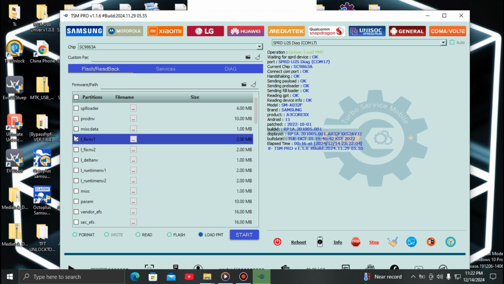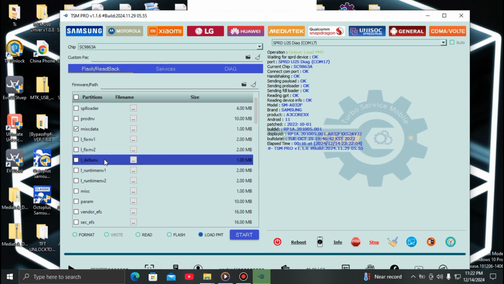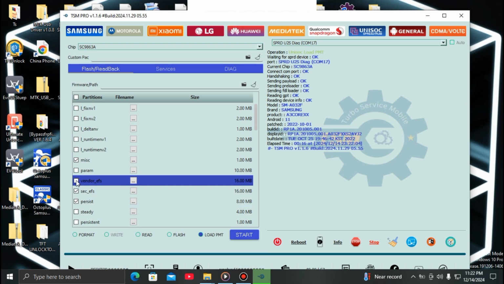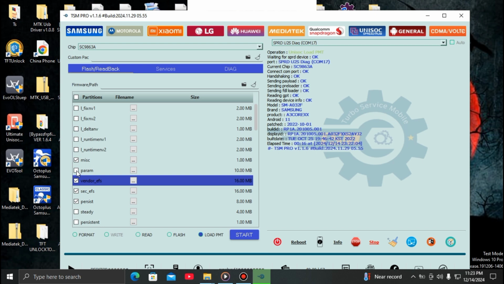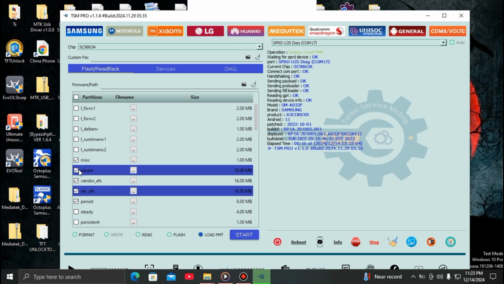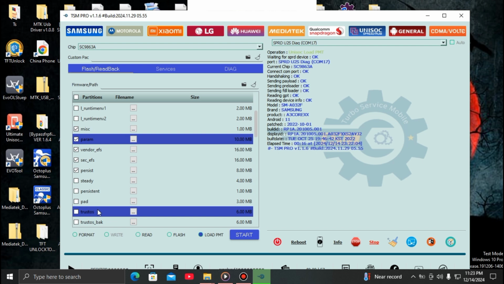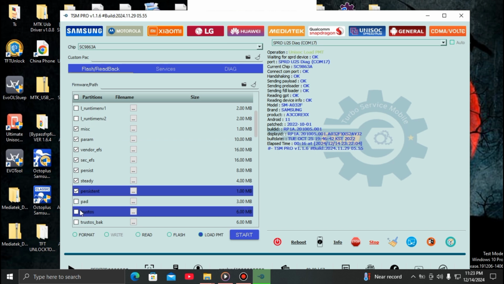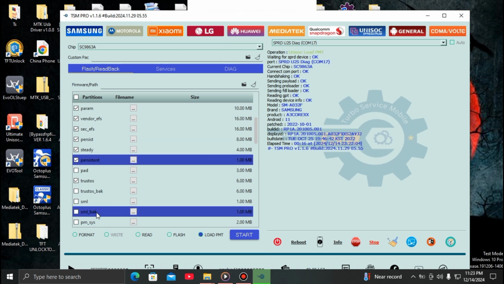If this partition is corrupted, the phone won't start properly. The system partition holds the Android operating system and all pre-installed apps. This is where firmware updates are installed, and if you're flashing a custom ROM, this is the partition you're modifying. The recovery partition provides an alternative boot option for performing tasks like a factory reset, installing updates, or fixing issues. Modern Samsung devices support custom recoveries like TWRP, allowing for advanced options like flashing zip files or creating full backups.